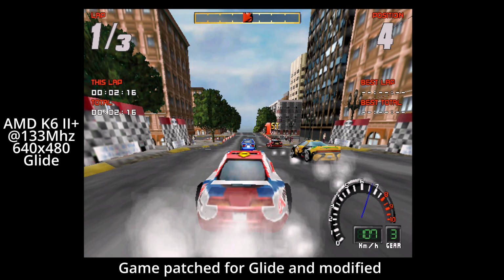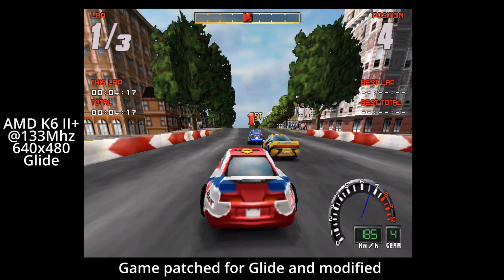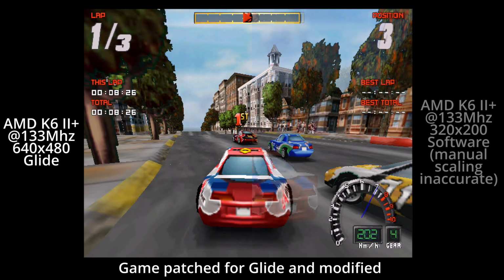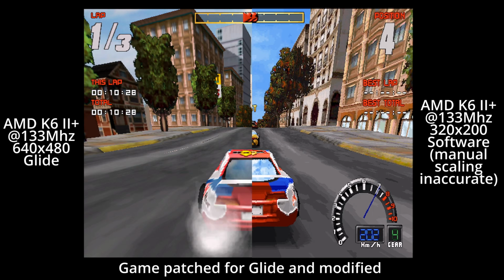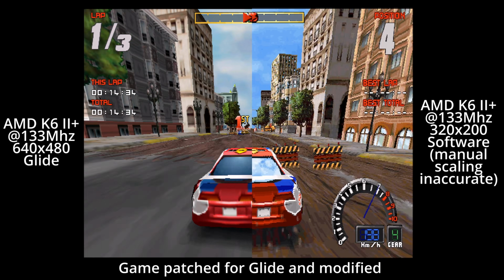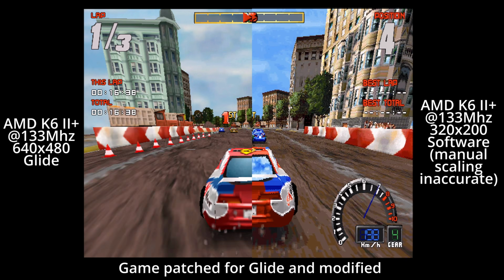But even if Glide is not supported, the graphics card can of course still use the common other interfaces, which we will come to in just a moment. And software rendering also still remains as an option, of course. So all in all, Voodoo cards are very suitable and popular cards for games of the end 90s.